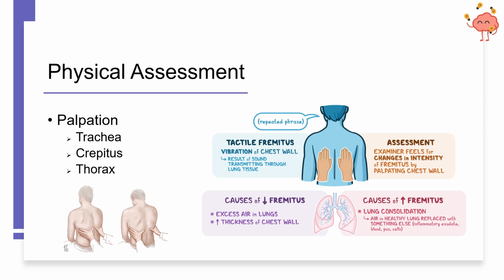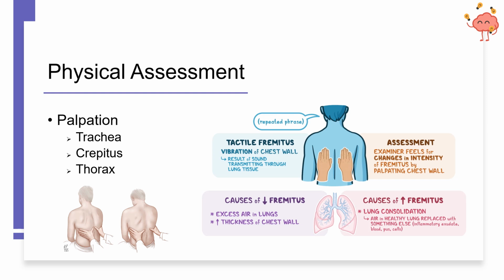When you're palpating the thorax, you can assess for equal expansion of the lungs by placing both hands on the posterior thorax, like this picture shows here in the bottom left, having the patient inhale and exhale. As the patient breathes, both of your hands should rise equally during inspiration and return to the same position during expiration. Again, I hope this is all review for you.